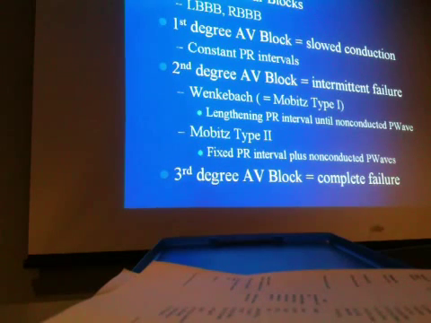Now, AV blocks, there's a hierarchy. You have a normal sinus rhythm, and then they kind of deteriorate until you have a complete third-degree AV block, where the connection between the top and the bottom completely fails. And really, the one that I think you ought to be able to recognize is the first-degree AV block, which is a lengthening of the PR interval, which we haven't really touched on before. We talked about the P wave, but the distance from the beginning of the P wave to the beginning of the QRS is called the PR interval.